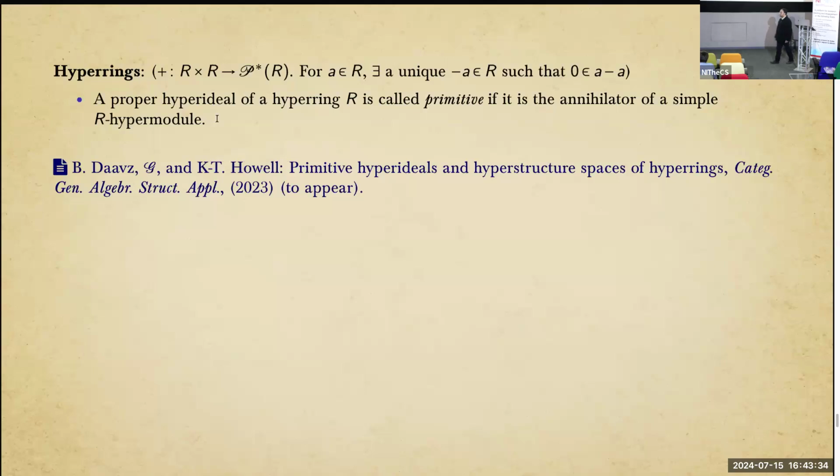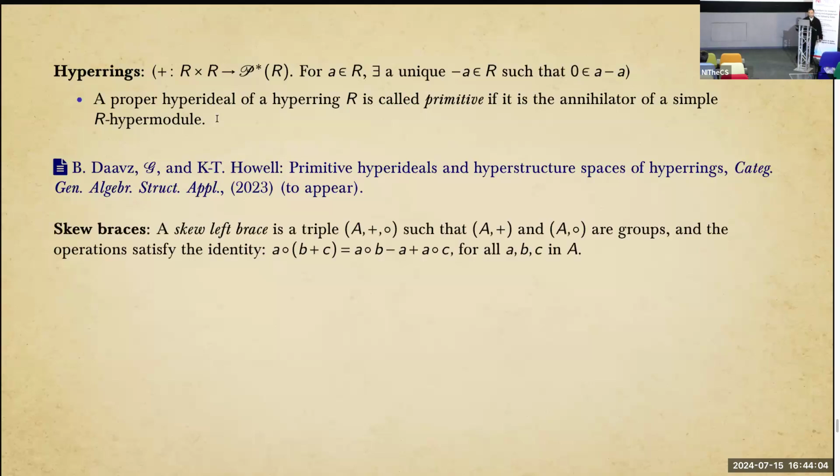So hyperrings are very much like rings, only you replace your binary operations with something called multi-valued or generalized functions, or hyperoperations, as they call them. So instead of taking the product of two elements as one element, you take a set or subset of elements, and then you study it very much like a ring. And then we actually did some work with Karin and Bijan on the topological version.